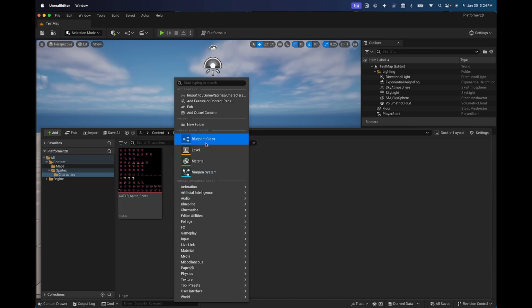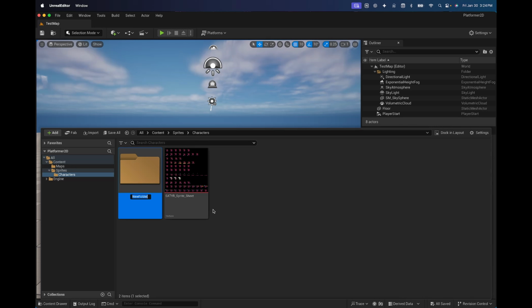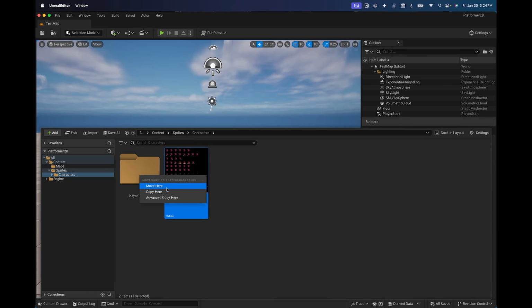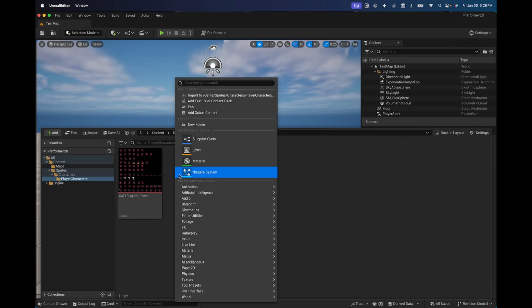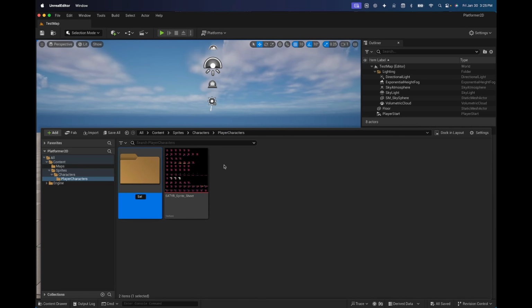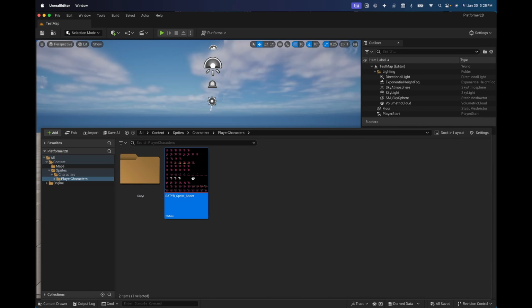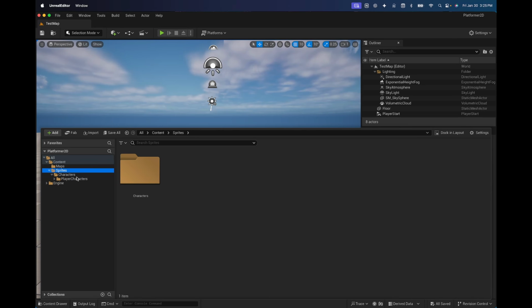And then new folder, and we'll do player characters because we're eventually going to have enemies and things like that. So I'll drag that in there, move it there, and then create a new folder, Seder, and then put that in there. I realize that seemed like a lot, and honestly, I probably should have just made the folders first. So that's fine.